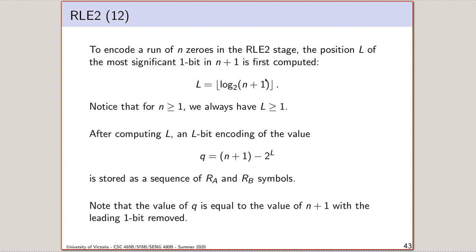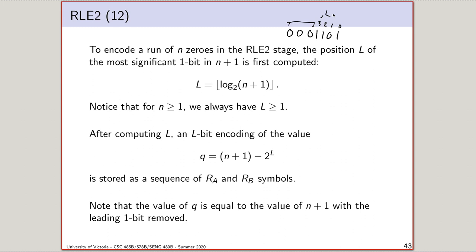That is used in the RLE lecture to do the variable length encoding. So what I do first is I have a sequence of n zeros, and then I compute the position. So this is the index. Let's choose a binary encoding here. Okay, so this is a 4-bit number, right? We don't need these three leading zeros. It's a 4-bit number. The position L that I'm computing is the index of the most significant 1-bit. So there's index 0, index 1, index 2, index 3. So L would be 3 here.